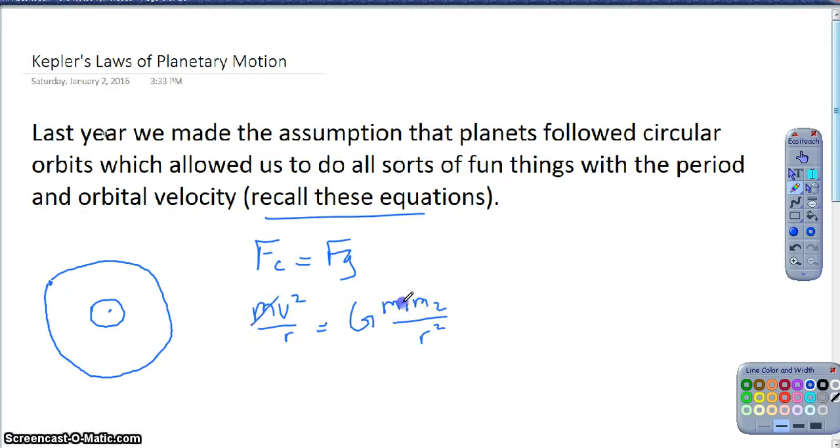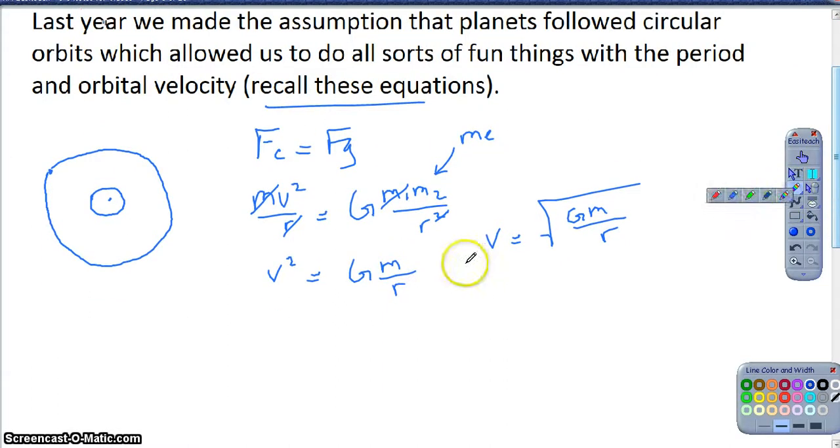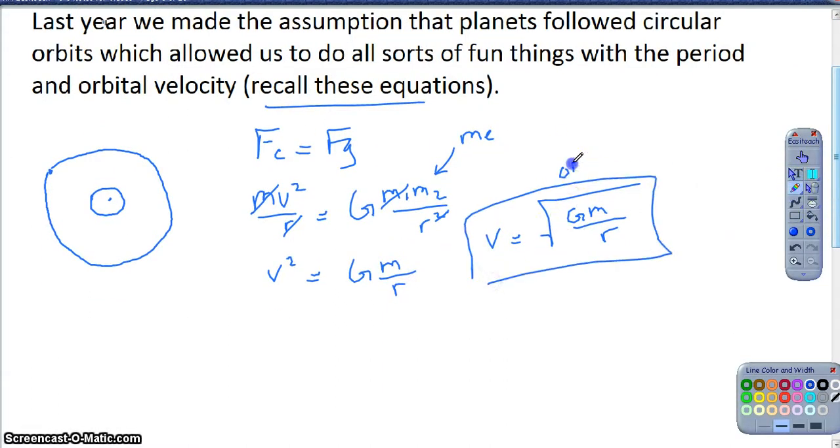So the mass of the satellite would be the one that cancels out, which means the mass of the Earth is the one that's needed over here, right? One of the radii, one of the distances there can cancel out because it is the same distance from center to center. So I end up with v squared equals G times the mass of the Earth over the total distance r, and then square rooting both sides, I get v equals, obviously, the square root of GM over r. So that is my equation, that is my approach for finding the orbital velocity.